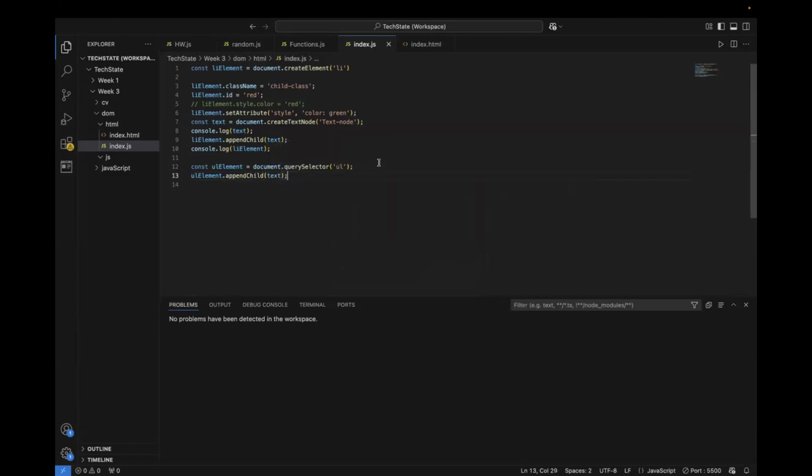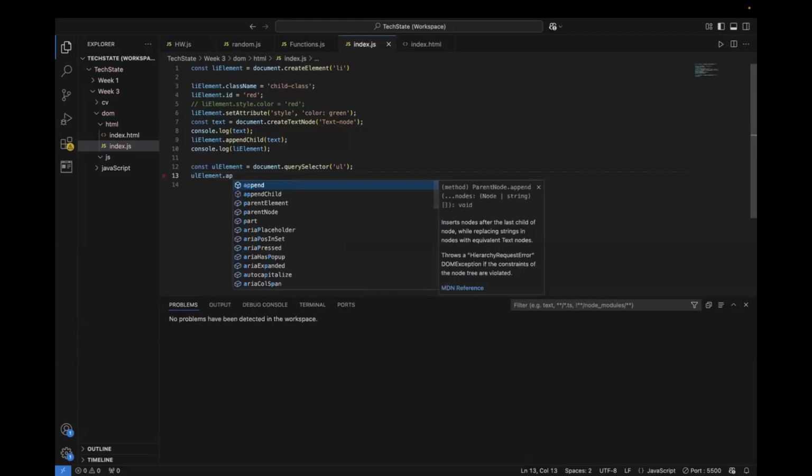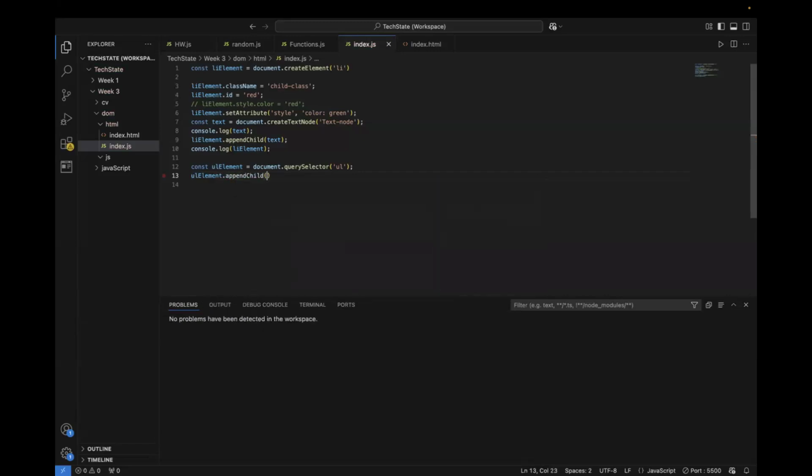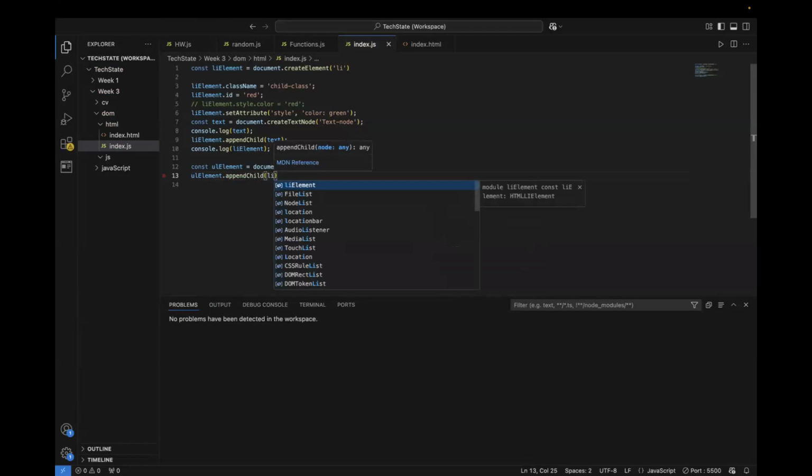Why are you inserting this text node? I'm not getting it. Give me the reason. No, if you insert this text node, then what is your text node? You have to insert the element. What I asked you was to append the li element inside this ul. If you append a text node, it will only consist of text. It won't be an element. A ul element takes li elements inside it.